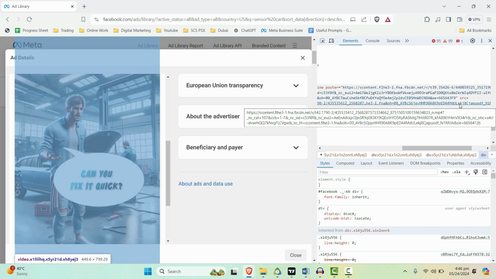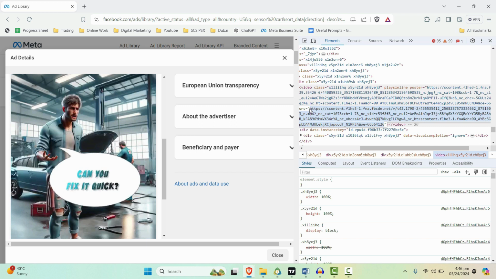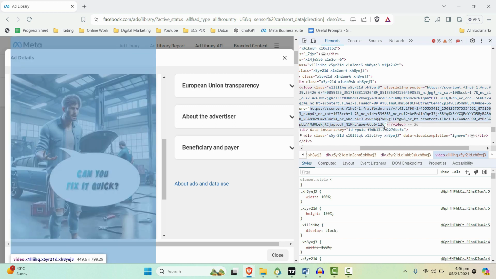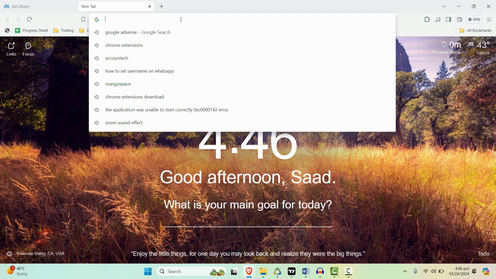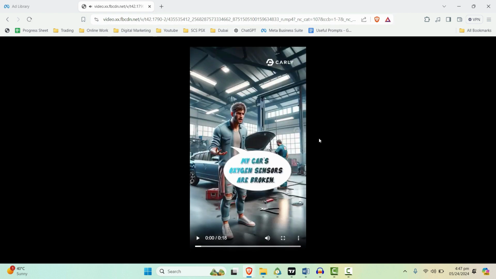After the confirmation, just double click here. It's going to open this source file, and from the HTTPS reference, just start copying up till this point. Don't copy the inverted commas. Whatever is between the inverted commas, just select that, head over to a new tab and paste it right here. And there you go.